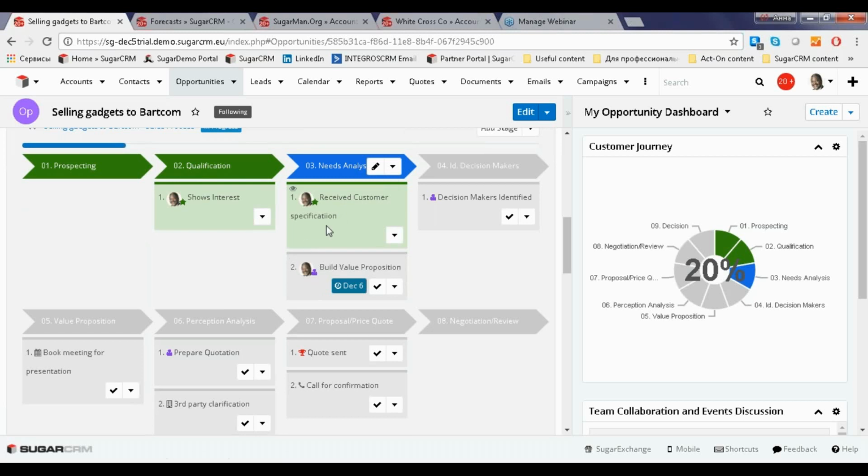There are a lot of different buttons and icons on the screen that give us information or allow us to do different actions. For example, these purple personal icons indicate that these are all internal tasks and need to be completed by someone from our team, versus this green star is the customer task. That is something that I need my customer or prospect to do for me. I can easily complete any task right here by clicking this little check mark box. And the system will update it for me.